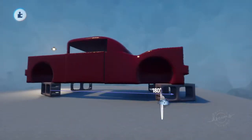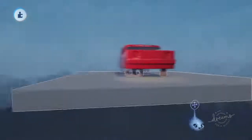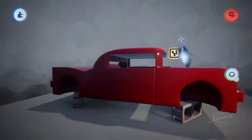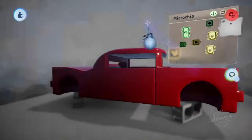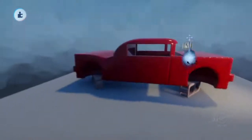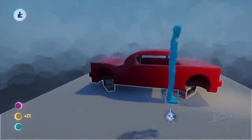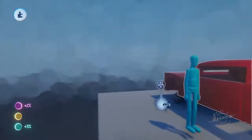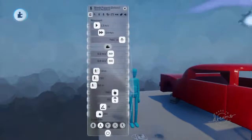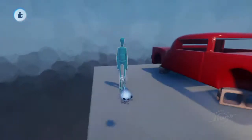Let's do this one. Little turn. Yeah. So we're just doing that just for fun, right? Okay, let's go back to the task at hand here. We should still be able to open it up. I'm gonna drop our buddy down, and he's gonna be the guy to open said door. Now, first things first: face camera direction. What that means, actually, I'll show you here in a sec.